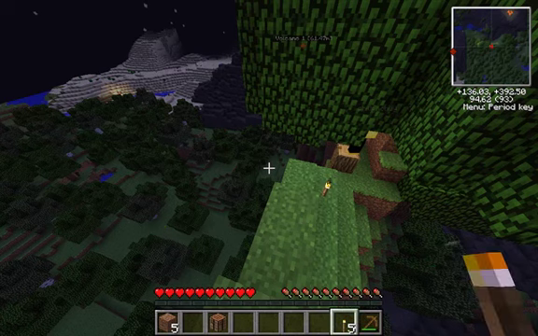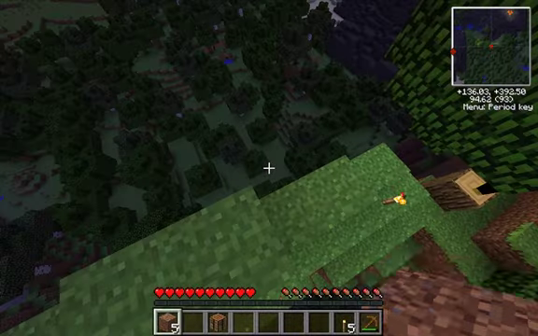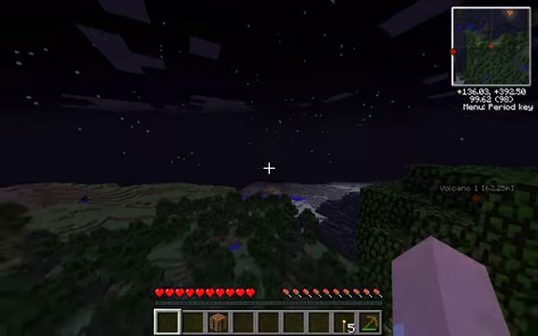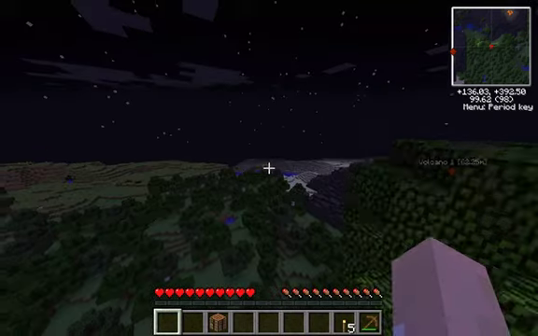Yeah, at the end, are we gonna make like a factory or something? Like you can make automatic crafting tables. Sounds fun. Yeah. You can pump the items into it, and then you can pump them out.